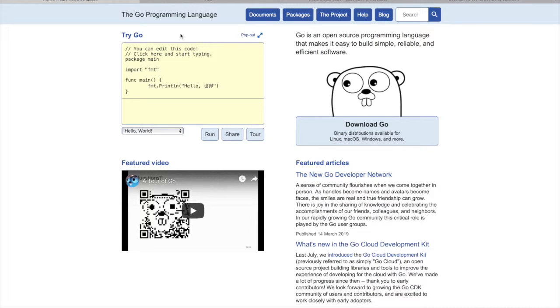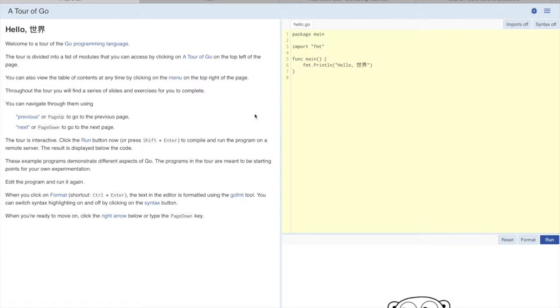As you can see here, they have created this nice playground for trying Go programs. This is a very simple hello world. If you click on that tool button, it will take you here. You can actually run the code here. So if I click on run, it does print the hello world. It's in Chinese characters. Obviously Go has Unicode support, so any character is not a problem. Any special character, I mean.